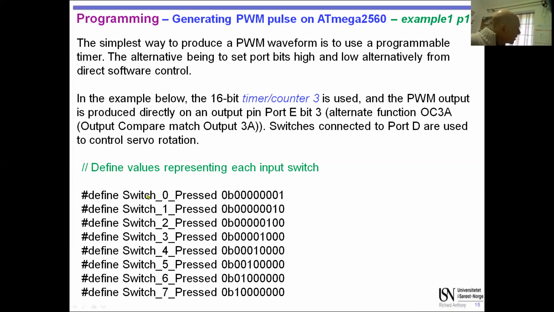This is just defining these values, so each of these codes corresponds to one switch being pressed. When we push a switch, this is actually not automating the camera movement. The user can push whichever switch, and the camera will automatically go to whichever position is logically connected to that switch.